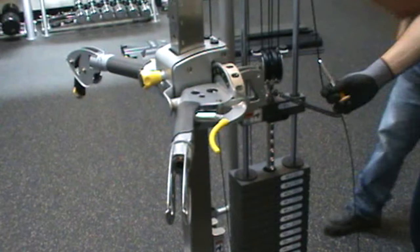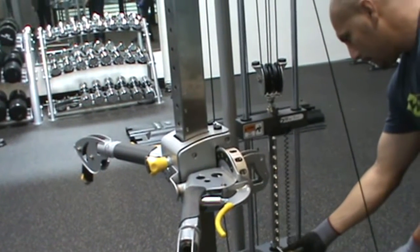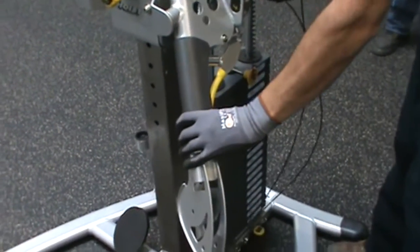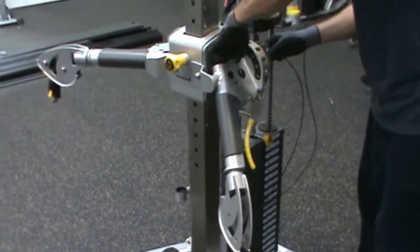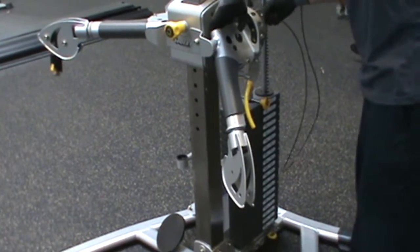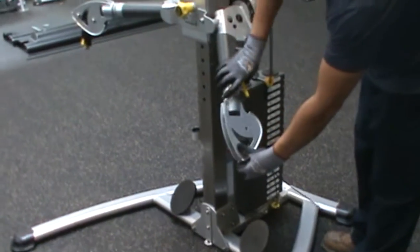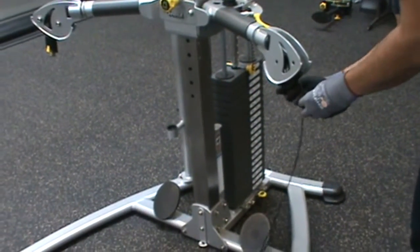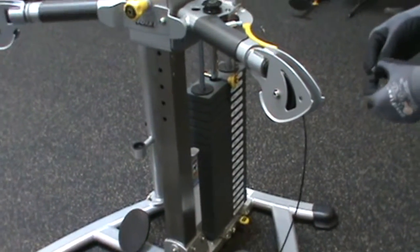Now pull on the cable to lift the top plate of the weight stack, part number 109, up until there are at least eight holes showing in the weight stem. Then insert the selector pin into the eighth hole of the weight stem. This will provide slack in the cable for steps in the future. Drop the arm down to the lowest setting to allow room to route the cable through. Route the cable through the back of the carriage and the pulley arm until you can pull it through completely. Now raise the arm to parallel. Add the pulley, part 66, into the swivel arm housing, part 7, and make sure to install it under the cable so the cable sits above the pulley. Secure it with parts number 89, 100, and 78.